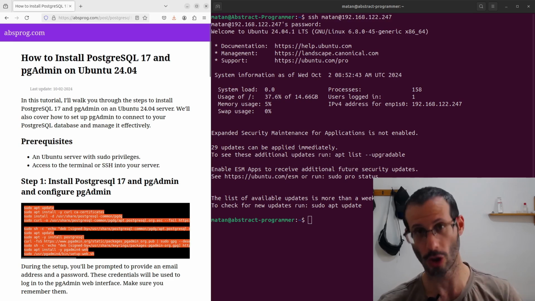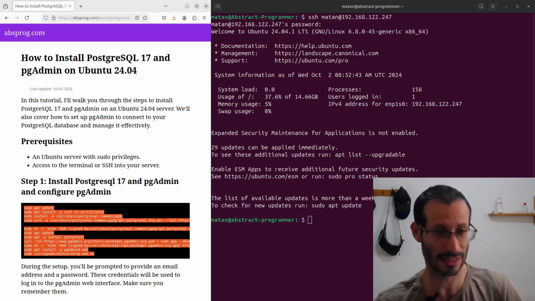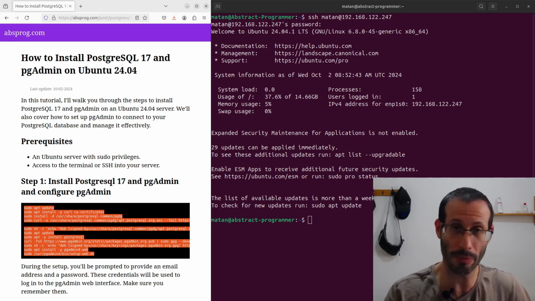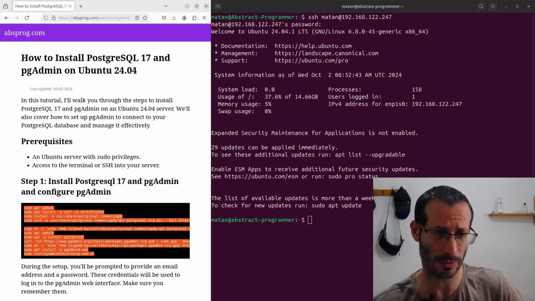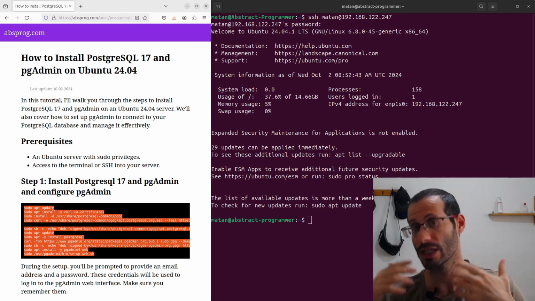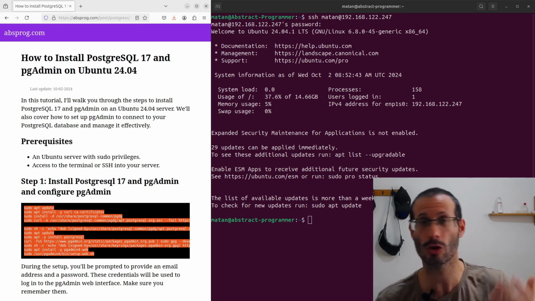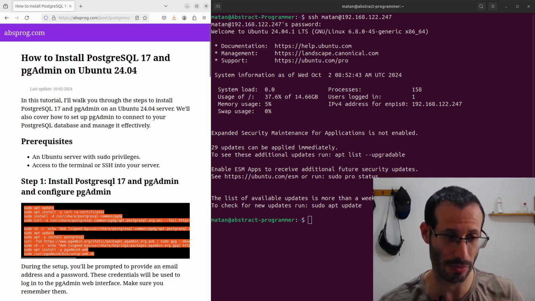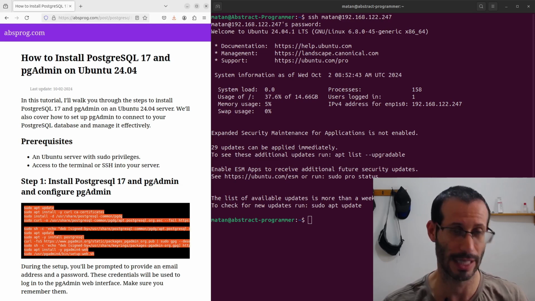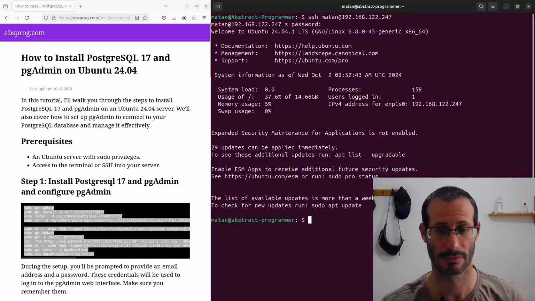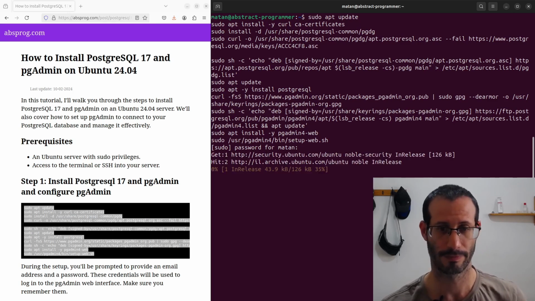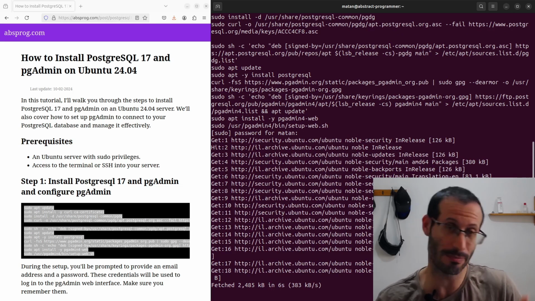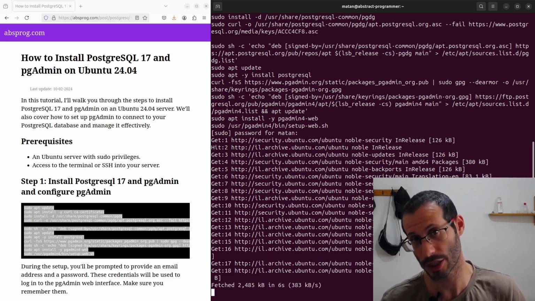These commands will install PostgreSQL 17, pgAdmin, and also run the configuration script. I didn't invent anything myself, I only copied and merged what I found in the documentation of PostgreSQL and also in the documentation of pgAdmin, which can be found in postgresql.org and pgadmin.org respectively. So let's copy these commands and run them on our server. And this will take a few minutes depending on your server and your internet connection speed.